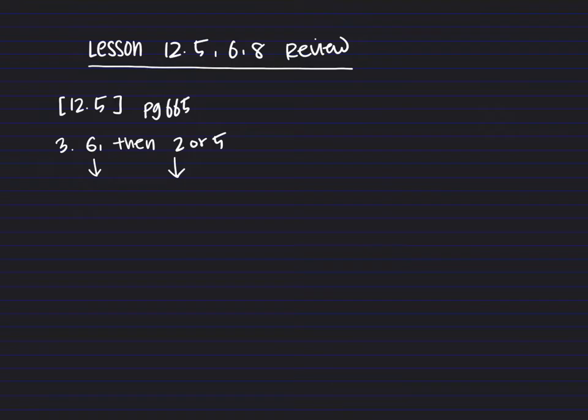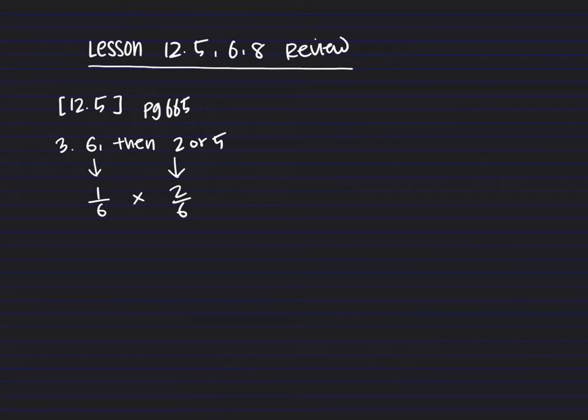First, rolling a 6 is going to be 1 out of the 6 number choices. And then you multiply by either having a 2 or a 5 for your answer. So you have 1, 2, and then 1, 5, so you have 2 out of 6 choices. From here, you have a couple of options. You can either just multiply the numbers and find the answer and then simplify, or you can simplify before you multiply, so you work with smaller numbers.